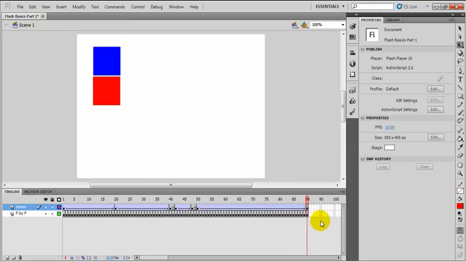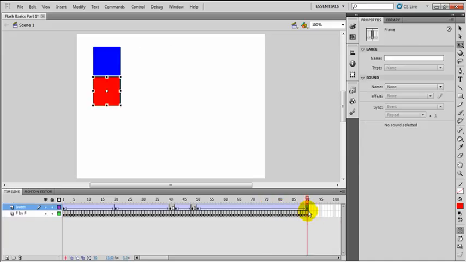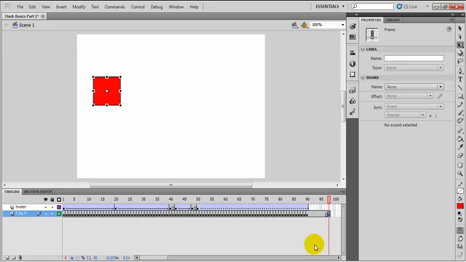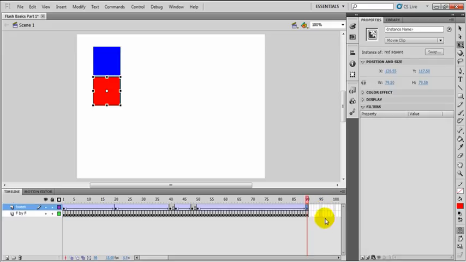Now another thing that some people have a problem with is that sometimes they'll click and then they'll click again on this frame, and if they move this frame over here, then it'll actually add frames to something. So if I click on this keyframe on accident and then click and move it, it'll move it down there. So just be careful what you're clicking on, because as soon as you click and drag something, it'll move. I'm going to undo that too.